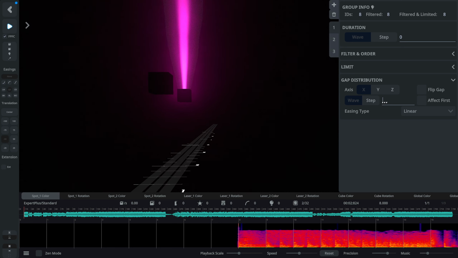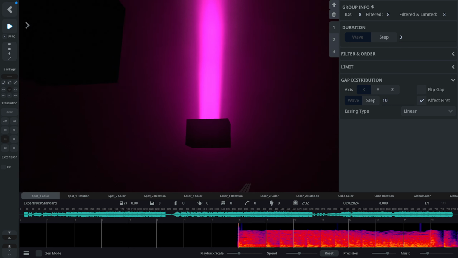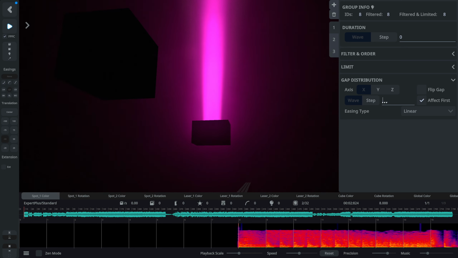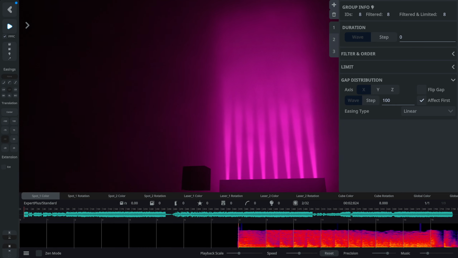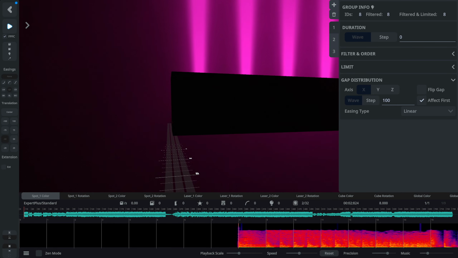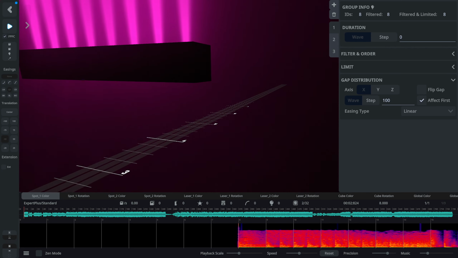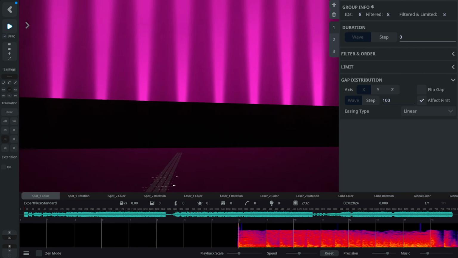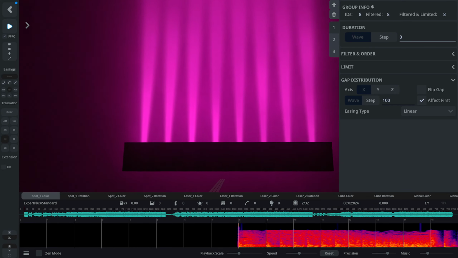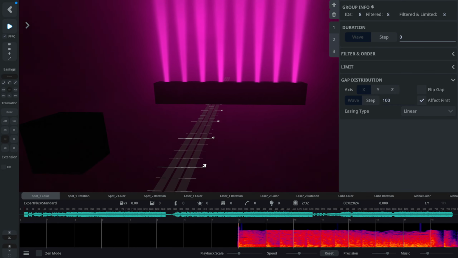So the wave function on this, if you'd like a smaller value of separation from the IDs, then you would use wave, because wave is from point to point how long do you want this to be, and it doesn't count the IDs in the middle. So if there were two IDs, it would just be the start one and the end one, and that wouldn't change if there were like 2,000 IDs, which will never happen.